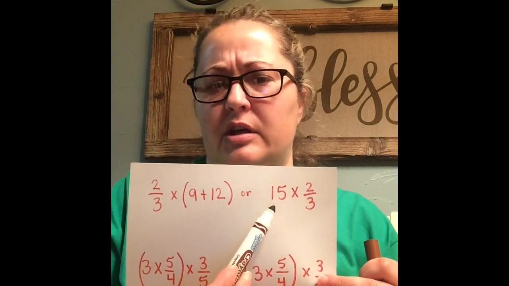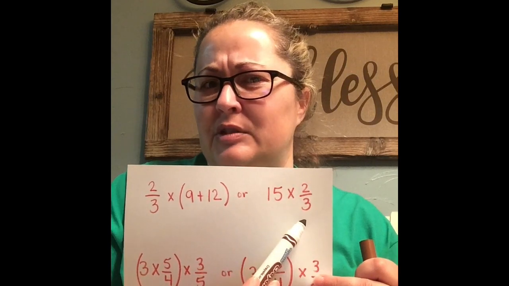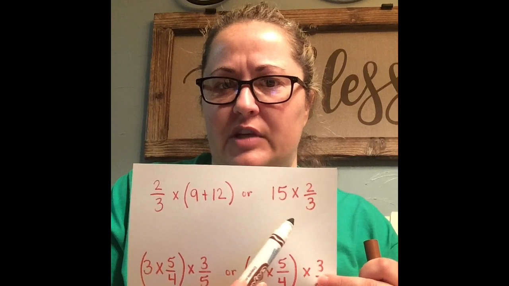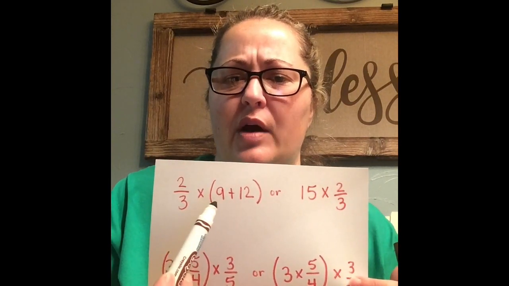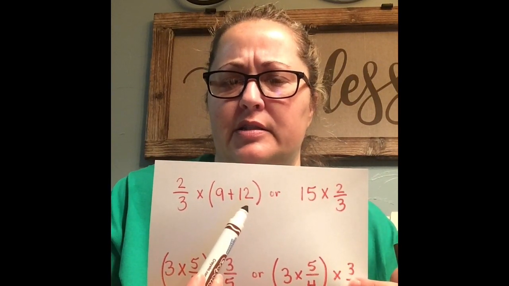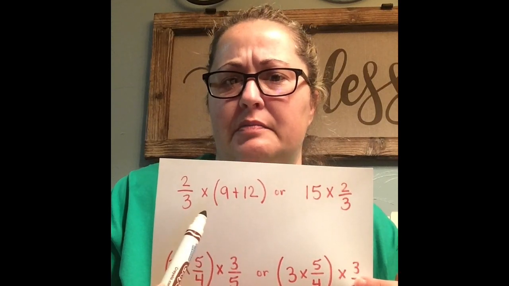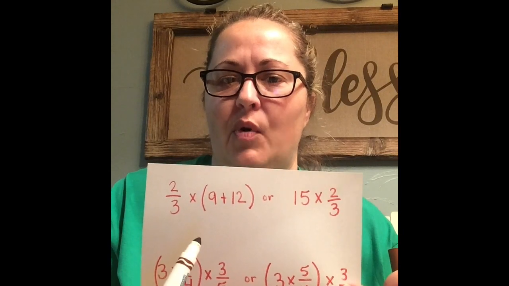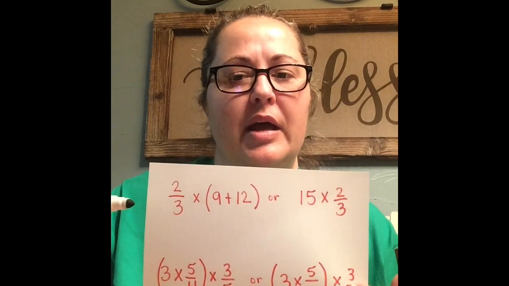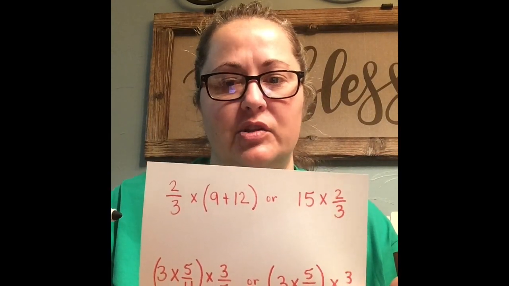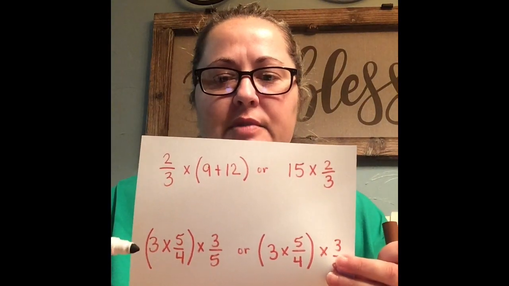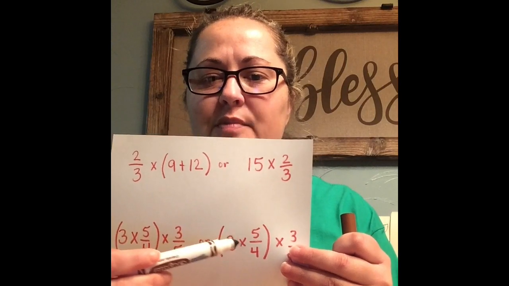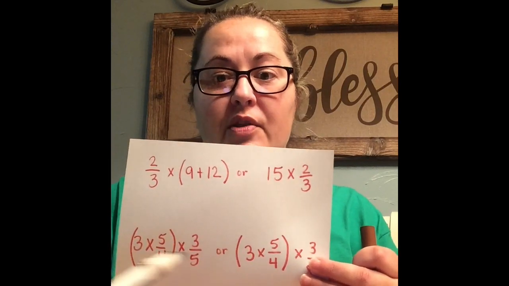This one is essentially about like 15 times 1, maybe. So somewhere here, the answer is going to be close to 15. When you look at this, you have 9 plus 12 and then times 1. So when you analyze just what's on either side of the problem, many times you can go ahead and pick out what the answer is before you ever work it. Same thing here. This is 3 times 5/4 and this is 3 times 5/4. So at the moment they're the same.